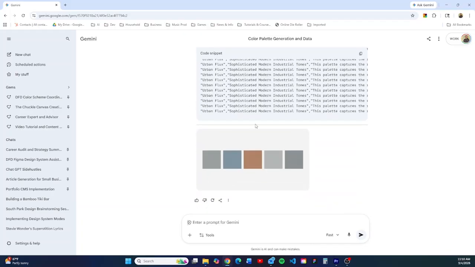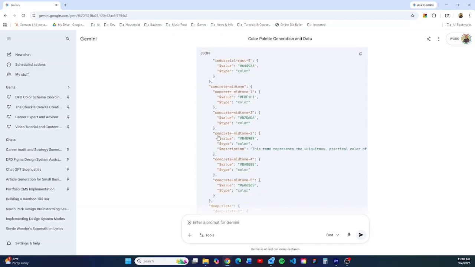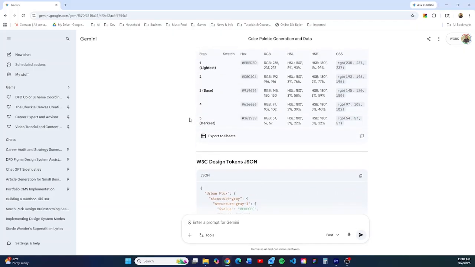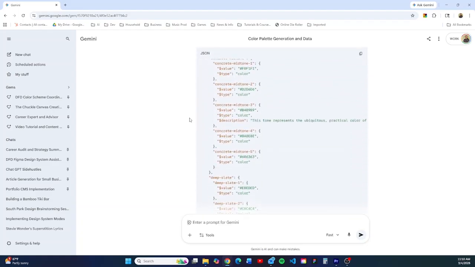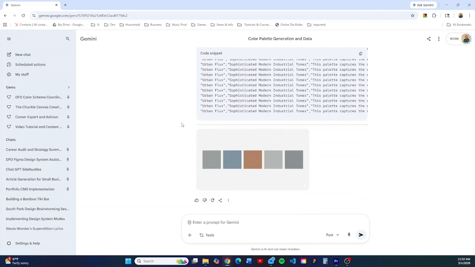Let's move on. So here we go with our color palette. It did create details and then the color palette. In my early testing of this, it wasn't generating the palette automatically. I had to tell it to do it. But I think now once you use this, your AI gets an idea of your workflow, and it kind of automatically puts it in because I've been regularly asking for it in pretty much all of my prompts. So that's a cool case of how AI learned my input history, and it started adjusting its response based on earlier input.